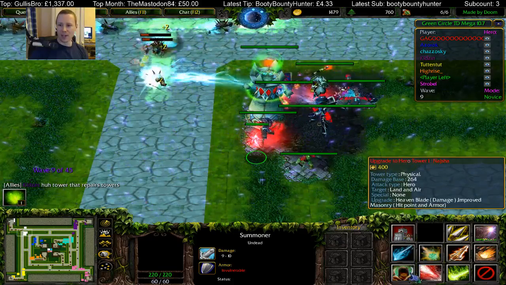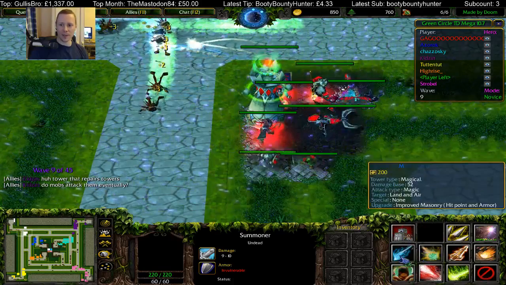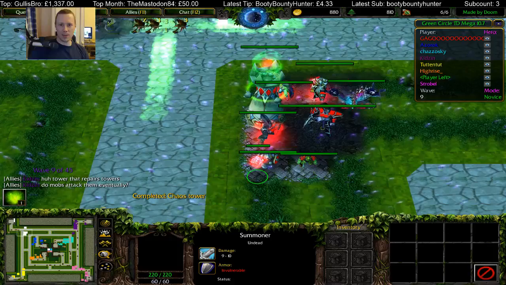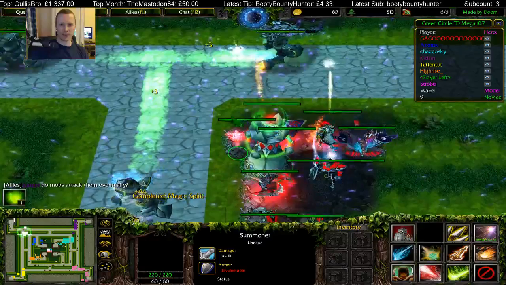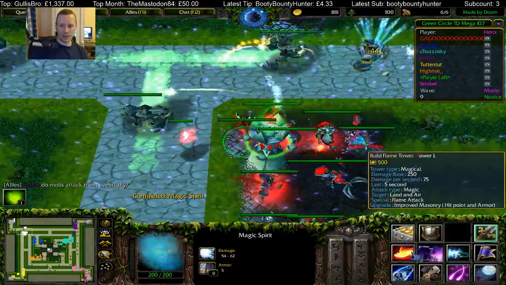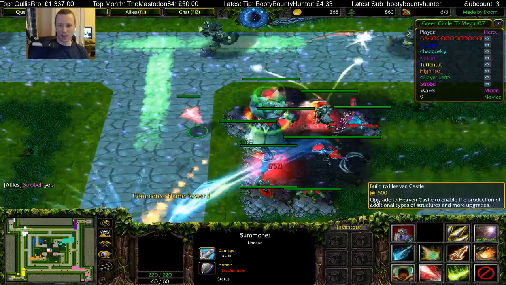Magic Spirit, that upgraded into other things. Hero Tower, Destruction Tower, Chaos. I haven't got the Tech Chaos Tower. Let's get the other thingy. That upgraded into different things. I kind of want to get one of everything just to show you what this does and to also learn myself.